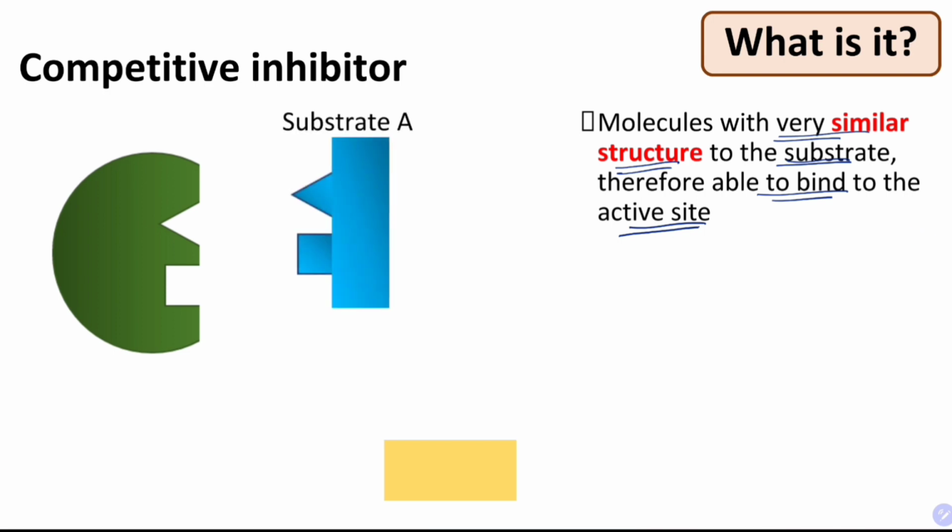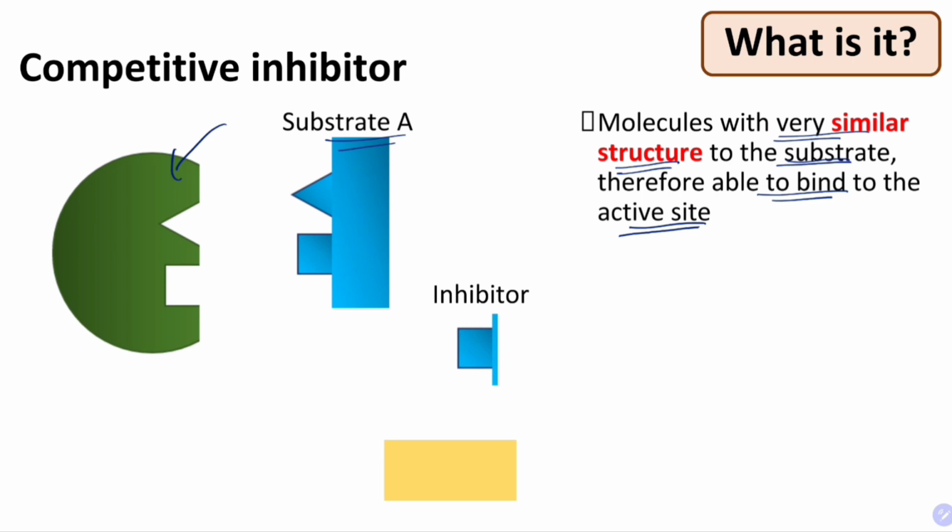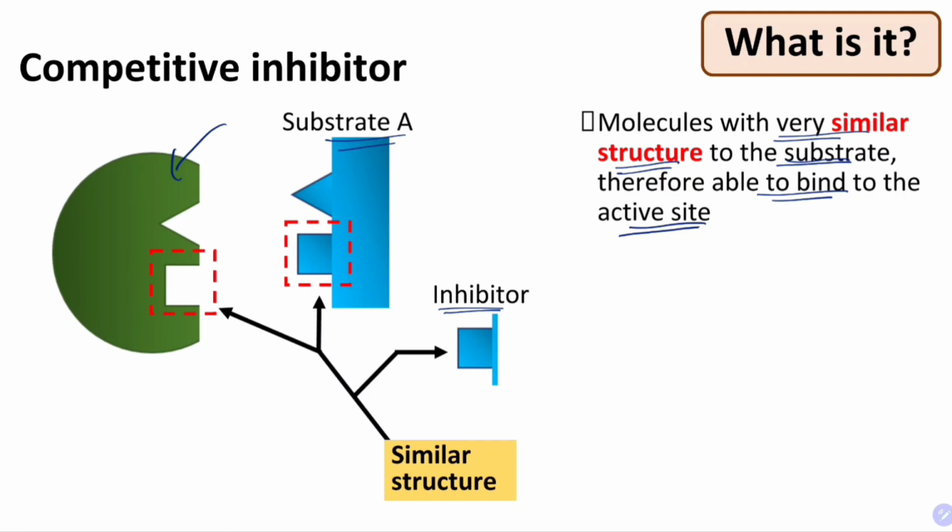So in this example, substrate A is the substrate for this enzyme, but there is also an inhibitor with similar structure as substrate. So structure inhibitor ni kita nampak lebih kurang macam a portion of the structure for the substrate A. So because of the similarity in the structure, this is why this inhibitor can also bind to the active site. Walaupun dia tak bind kepada keseluruhan active site, tapi oleh kerana satu portion tu sama, it can cause disruption to the binding of substrate A to the active site.